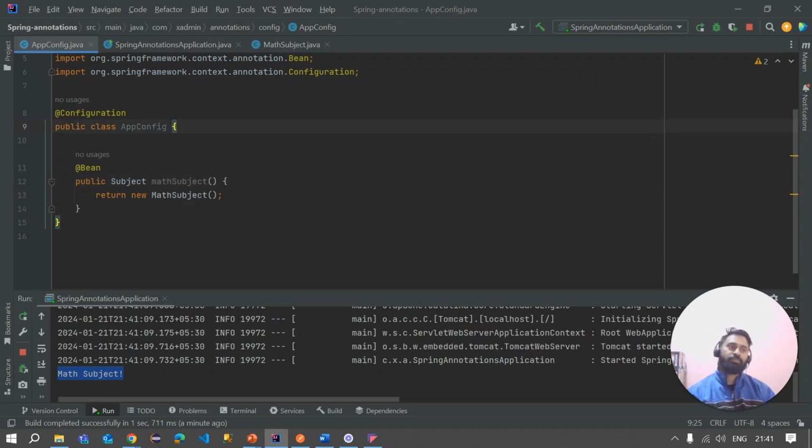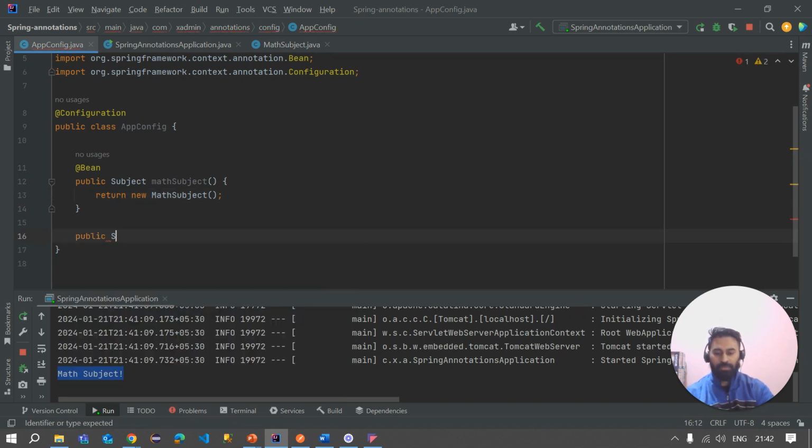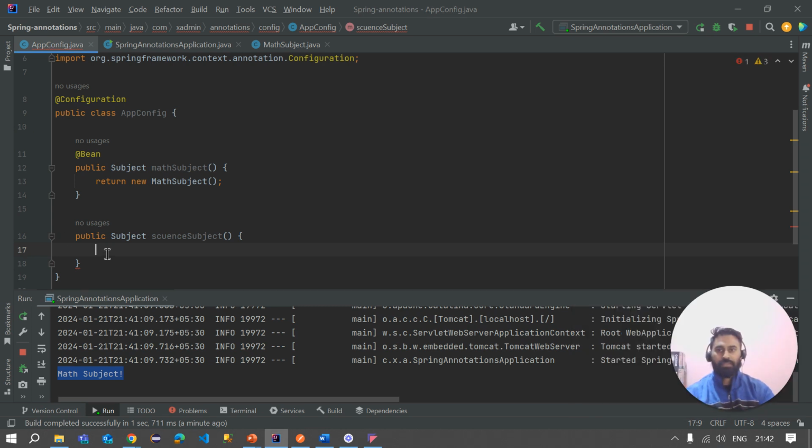But before that, we are going to see dependency injection, meaning how to do dependency injection using the @bean annotation, right? So for that, in a similar manner, let me create one more bean subject for the science subject.